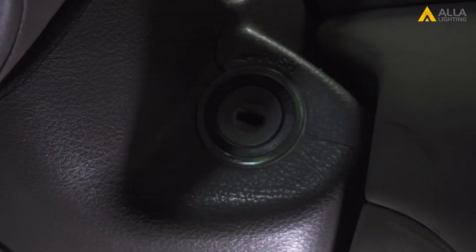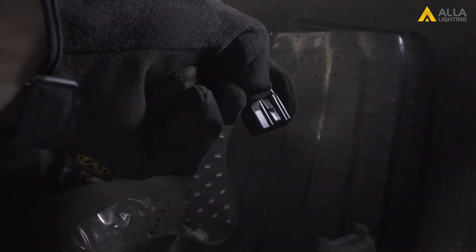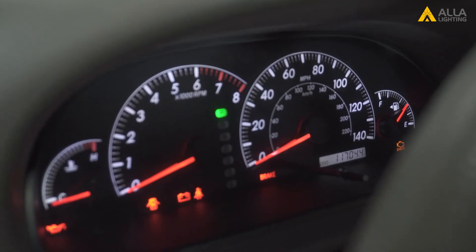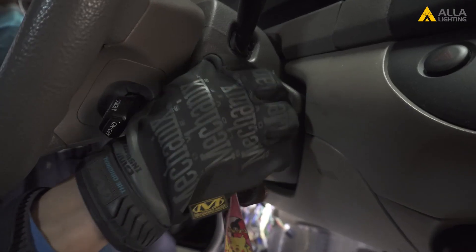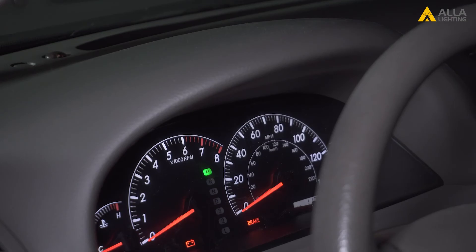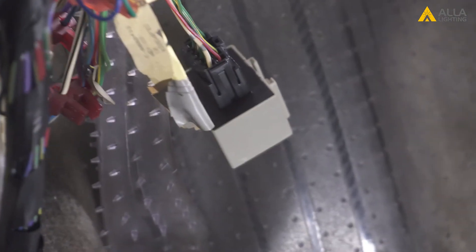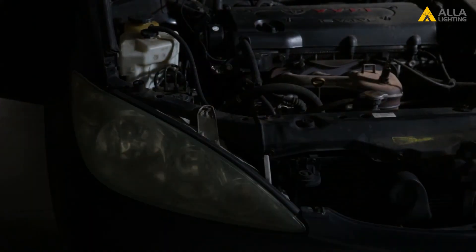If you touch the relay, you will feel it clicking. We think we've found it, but to be sure we'll turn off the car and remove the relay. With a pair of pliers, gently grab the relay, wiggle it, and pull it out. To disconnect the relay, push down on the black tab on the wire connector and pull them apart. We turn the car back on and test it — when we activate the turn signal, there's no indicator on the dash and no more clicking sound, so we have the right relay. We turn the power off and install the new relay, which plugs right into the wire connector. After testing, the indicator is back on the dash and the relay is clicking, so we finish installing. One final test confirms the turn signal is flashing at a normal rate — no more hyper flashing.